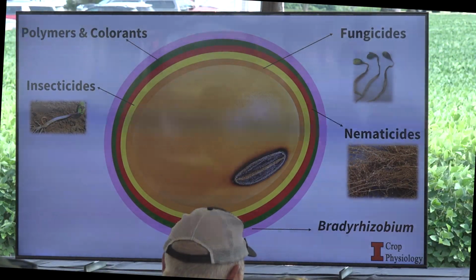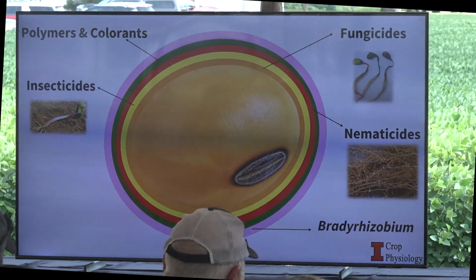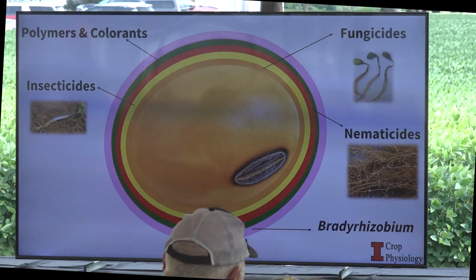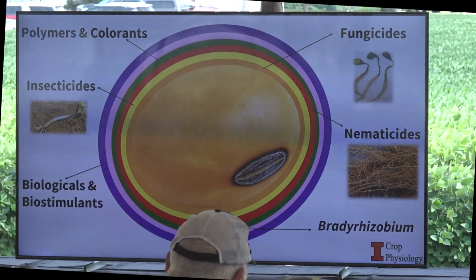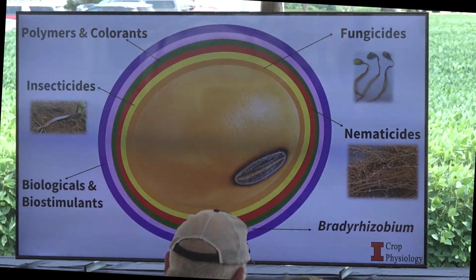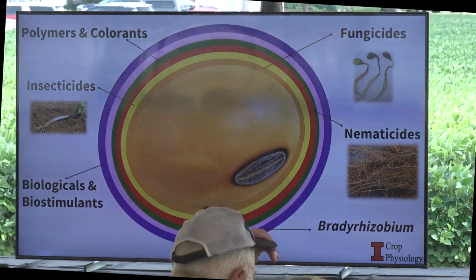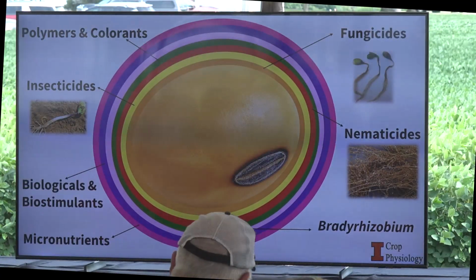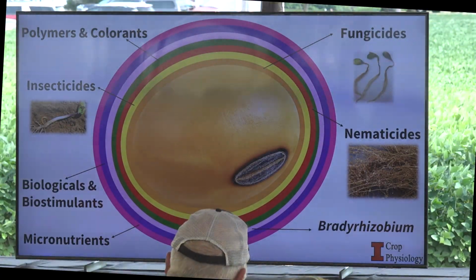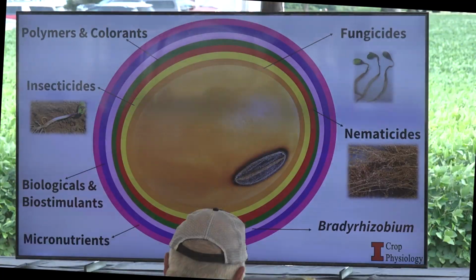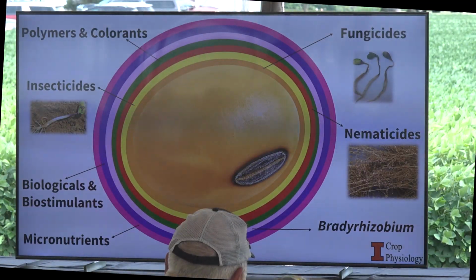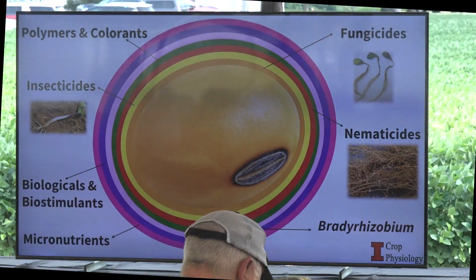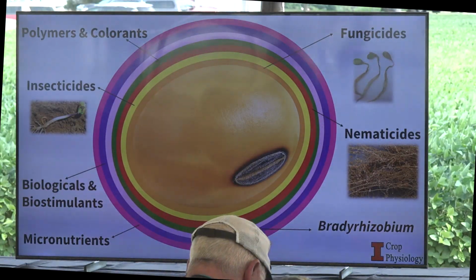And we also have inoculant. In the case of soybeans, we have Bradyrhizobium that helps fix nitrogen from the air. And most recently, we have a lot of other options. We have here the biologicals, biostimulants, and also the micronutrients. So as you guys can see, it's a lot, right? And I'm just mentioning here the main groups, thinking that we can add many products to all of these groups. So it can be a little bit overwhelming.